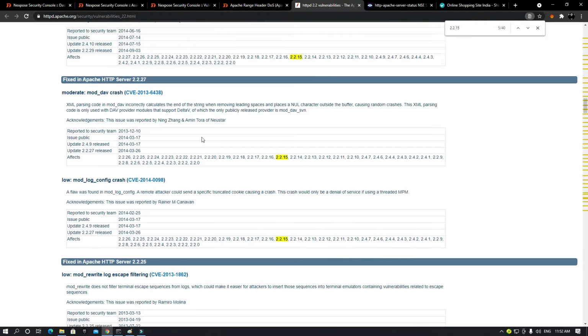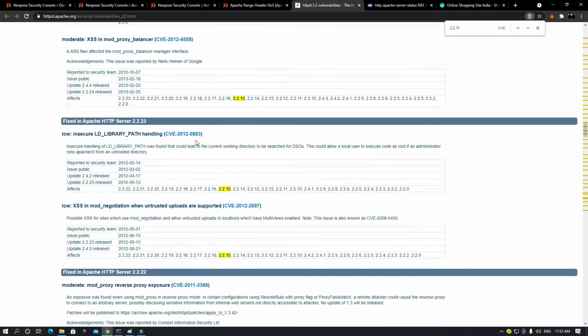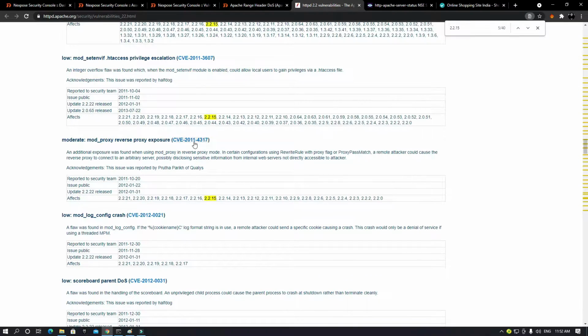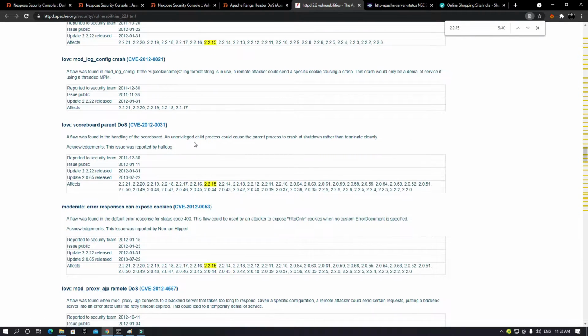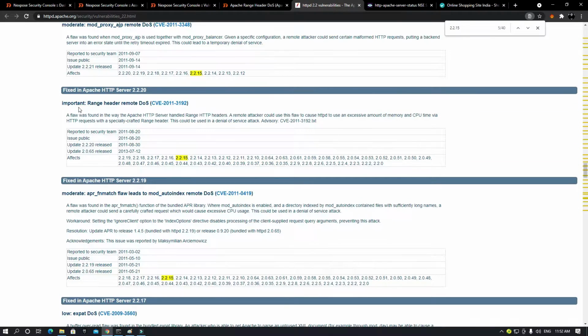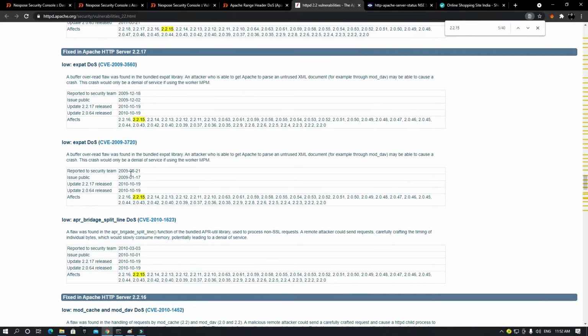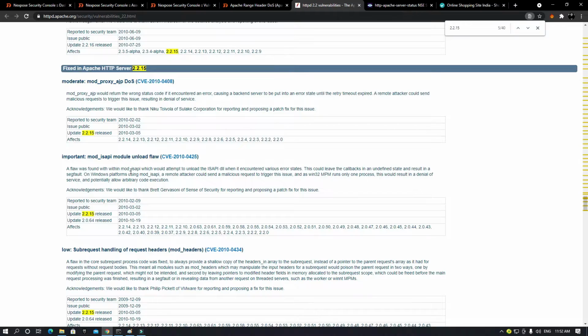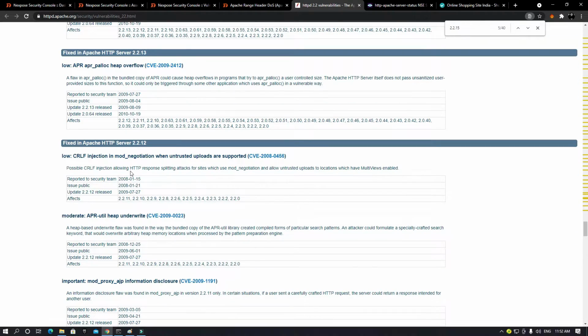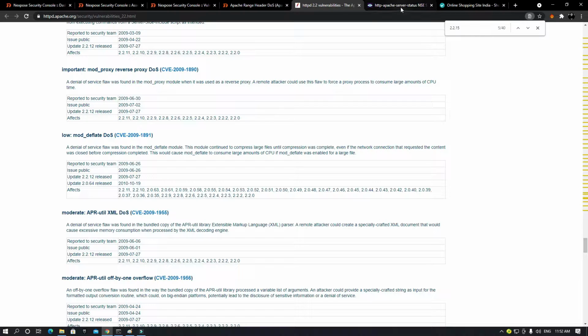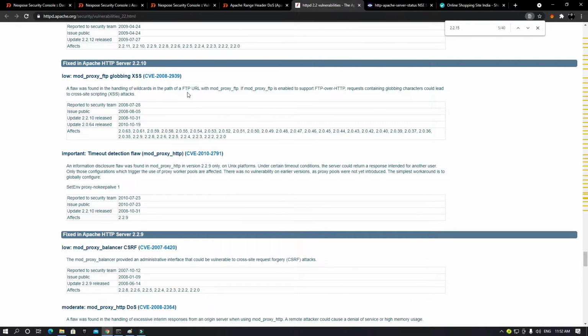So I'll just scroll down and let me see if I can get something cool. Yeah, so here it says range header remote DOS. So let's see if this is a web server. Okay, let's see if we can find some denial of service attacks on this website. If the server goes down, or if the server got affected by any DOS attack, obviously the website will go down. If the web server got overloaded, like if we started doing a denial of service attack, the web server will get more traffic, more resources utilized, and the website will go down.